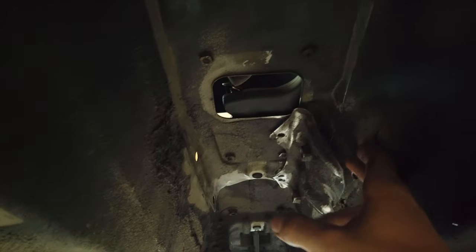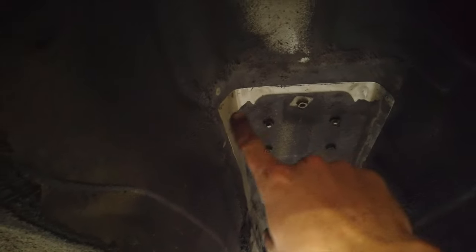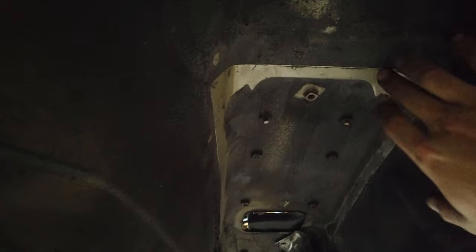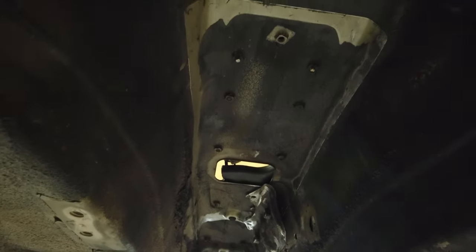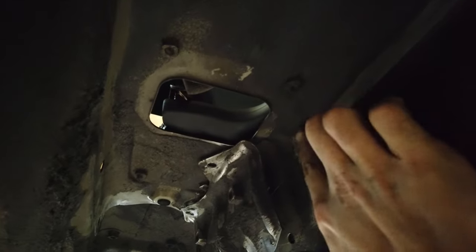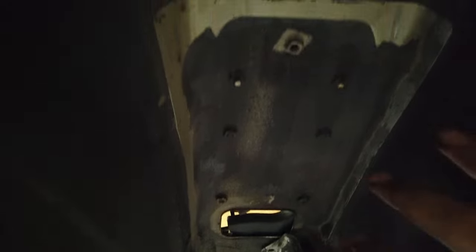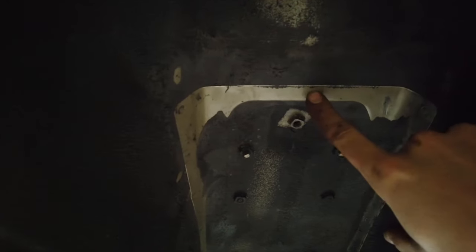The bracket is now pretty much free — it's only attached to the piece I'm trying to remove. I was able to go all the way around the seam and expose all of the spot welds around the panel. I need to be really careful about which spot welds I drill through: on the sides I want to go all the way through, but not on the ones near the dashboard since I can't weld from the top there — I'll have to do it from the bottom.